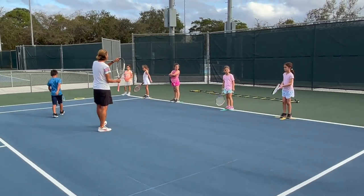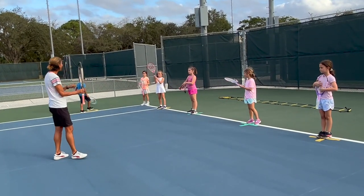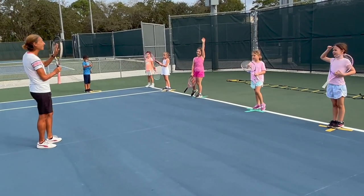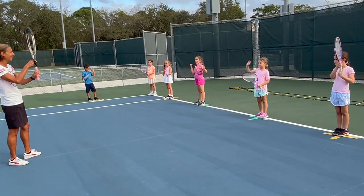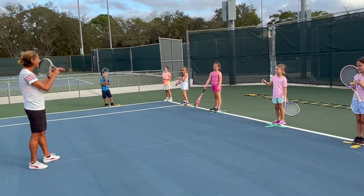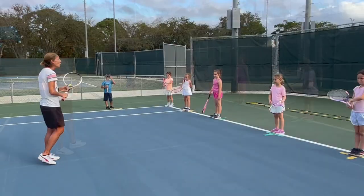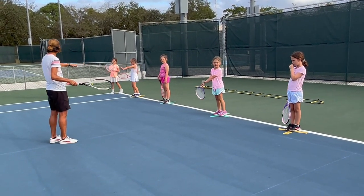Does everyone remember what this is? Hello, this is the head. Right? Does everyone remember what this is? Excellent. Everybody remember what this is called? The chest. No, it's the neck. Too close. What's this called? The body, or the grip. Excellent. Now, what's this called? Exactly. So we're going to be working on the baseline today. So the baseline is back here, okay?